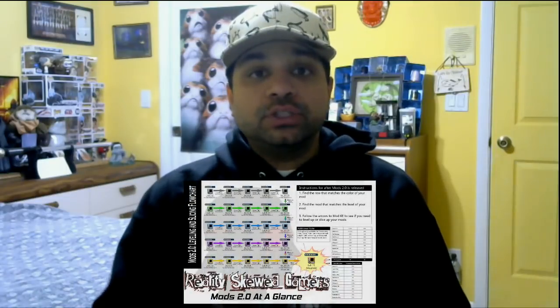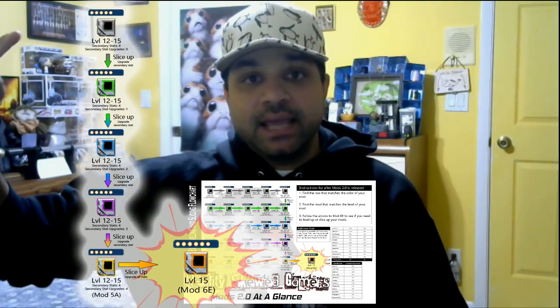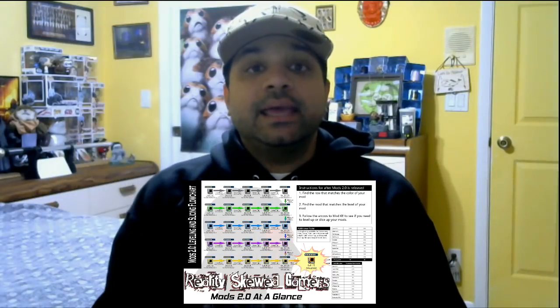So, what does this mean now? Keep it simple. Follow this chart and you will know exactly what you need to do. When you have a blue mod, you have to take it to purple. Then you take it to gold and then you can switch it to the 6E. It is that simple. Don't get wrapped up in the minutia of all of this. There is a lot of details that is still unknown, but what we know so far, again, let's recap everything so you have this all encapsulated.